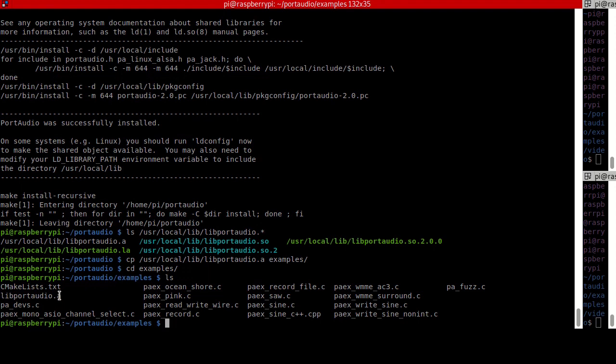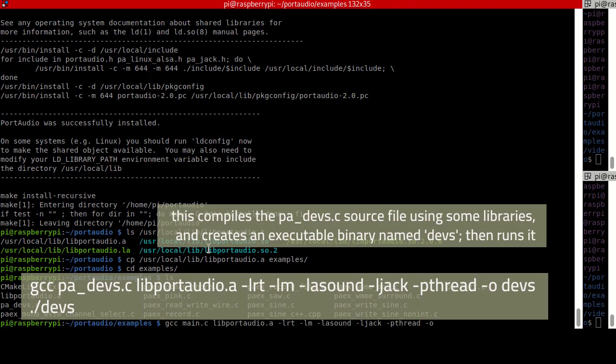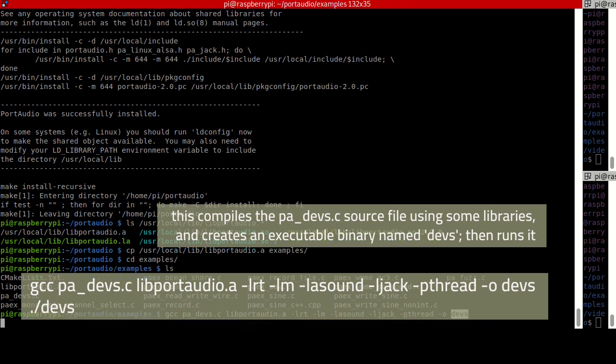So it's really what we need for now for the rest. Which means that we can now run this line to compile one of the programs. We are starting by compiling the pa devs, and we need to indicate the padevs.c source file, and this is the output, and we are naming our binary devs.